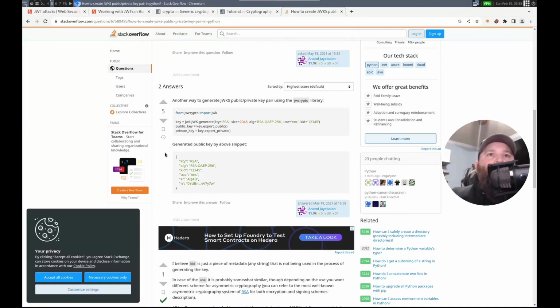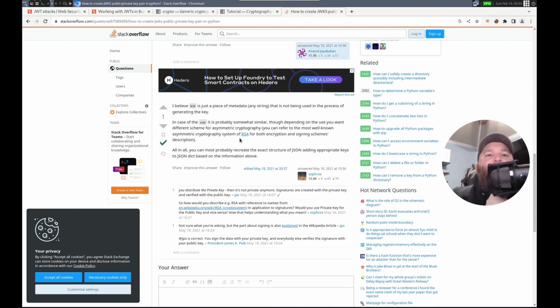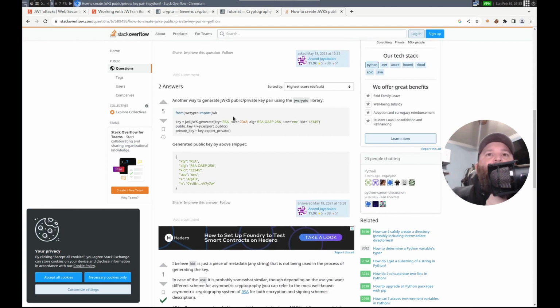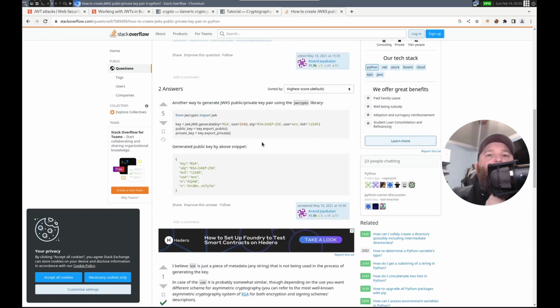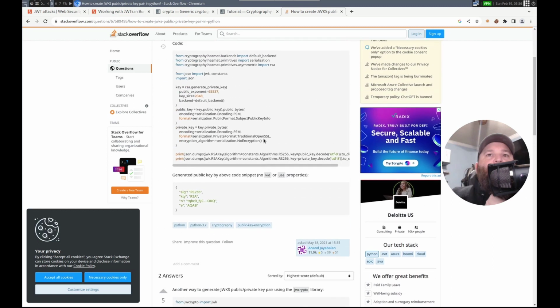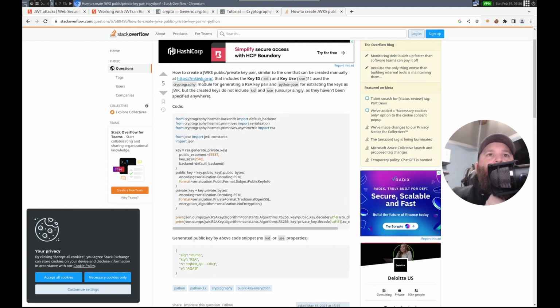Here, this looks like it. JWCrypto. I mean, I don't want to install anything specific to JWTs. I like this. Okay.